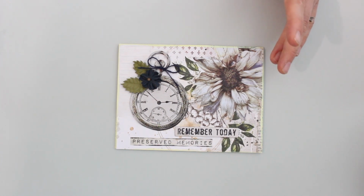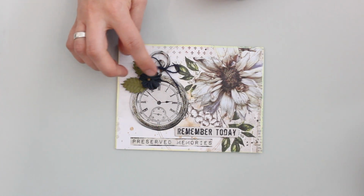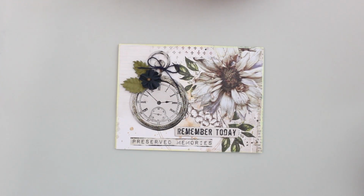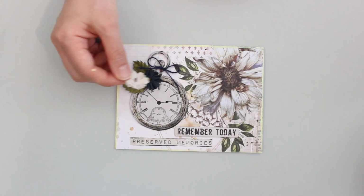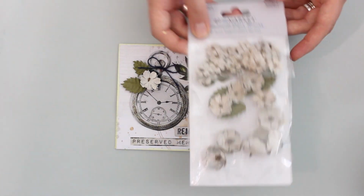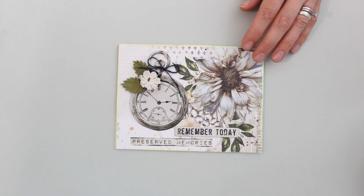Or you can bring in more colorful elements. So for example, I went with the midnight, which is kind of tying in with this dark blue area over here. But this is one of the flowers from the marble collection. So really nice off-white colors with hints of gold.